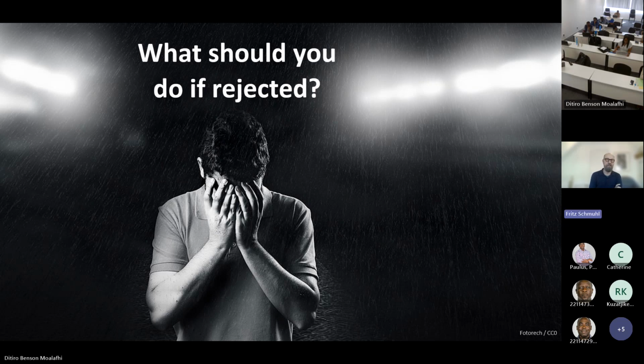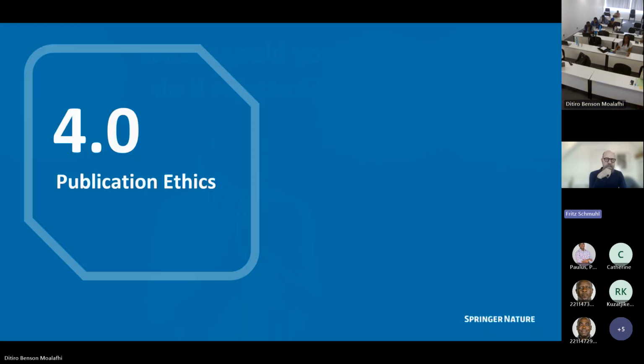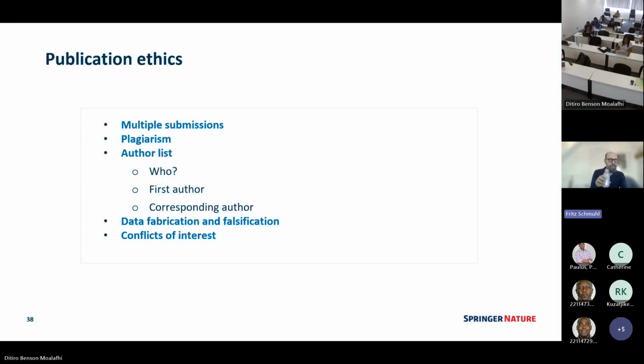However, let's assume that your article got accepted. So after the next section, we will be looking at important ways to consider how you can, on your own, also help promote your article. Before that, though, I want to focus on something that yesterday I only touched on very briefly here and there, and that is the issue of publication ethics. So the next slide, please, for that, and then also the slide after that. Thank you.